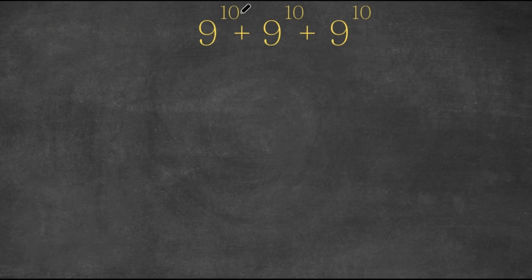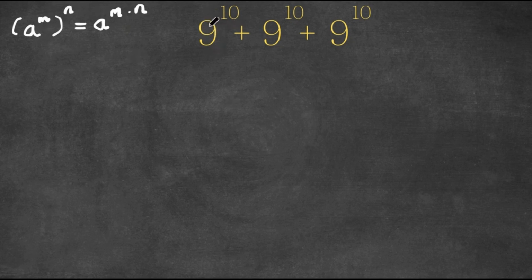In today's video, I'm going to be teaching you guys how to solve this exponential problem. So we have 9 to the power of 10 plus 9 to the power of 10 plus 9 to the power of 10. Now, if we have something in the form a to the power of m to the power of n, this can be written as a to the power of m times n. And the same thing can also be vice versa. If we have something in the form a to the power of m times n, this can be written as a to the power of m to the power of n.